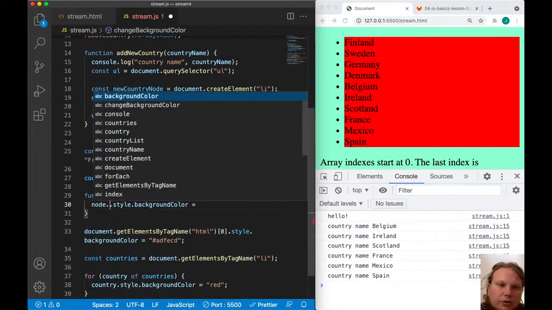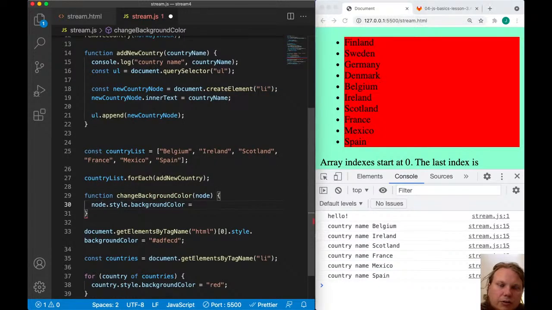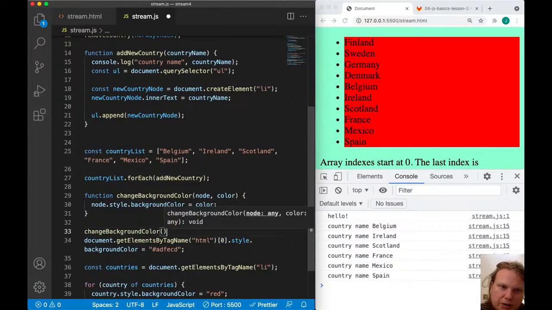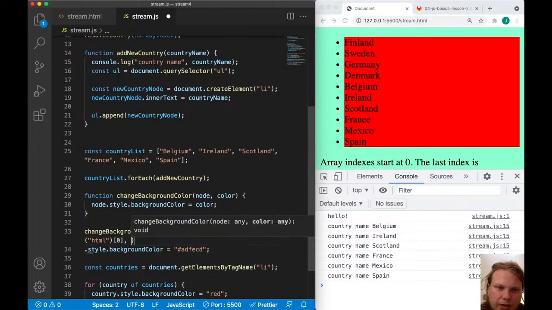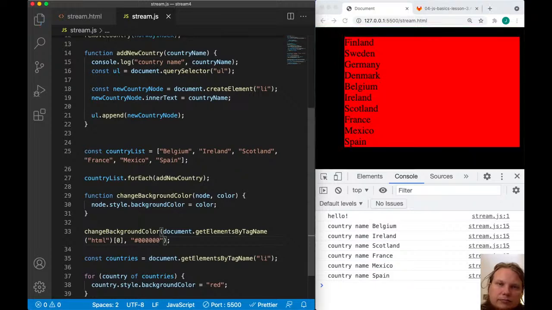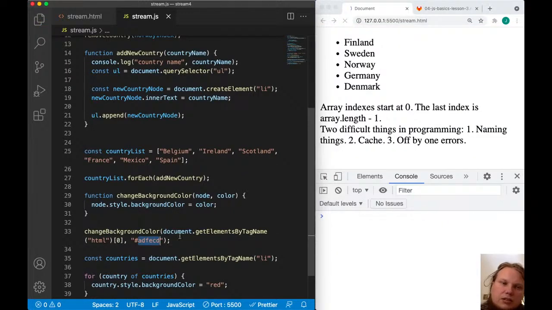So node.style.backgroundColor equals color, and I'm gonna pass color here as well. Now I can call change background color for the HTML node. Let's do that and give it the color it wants. And now if everything works fine, nothing will break and nothing will change. So still has the color. I can verify it by setting this to be black. But let's keep it as this better color.